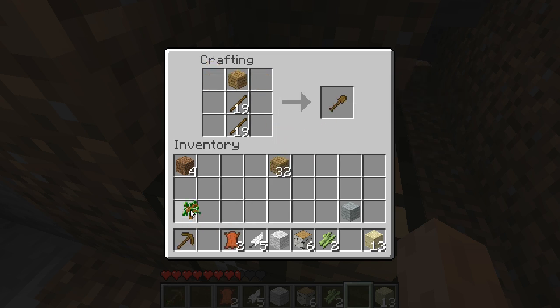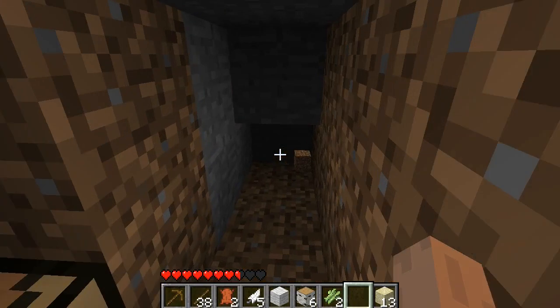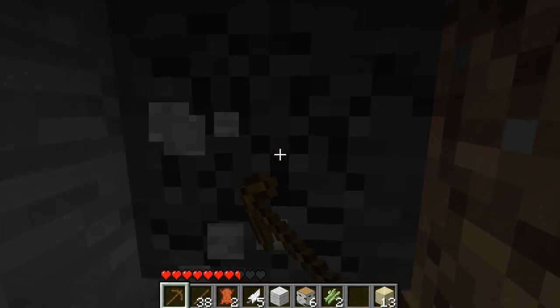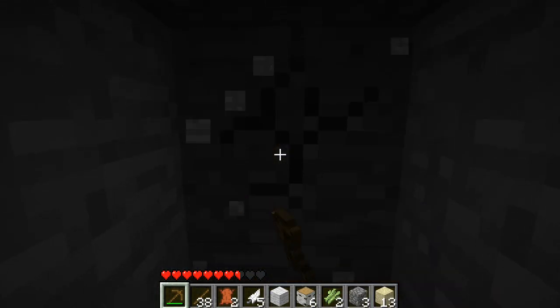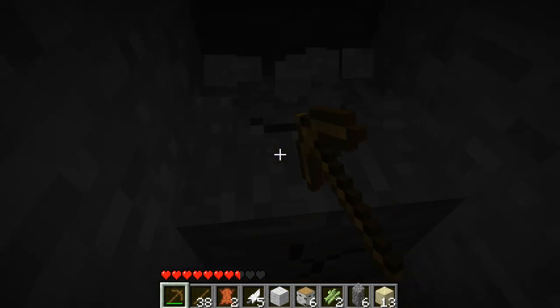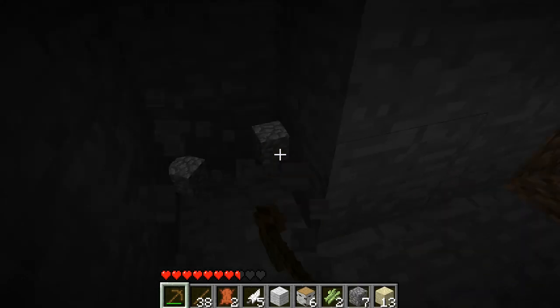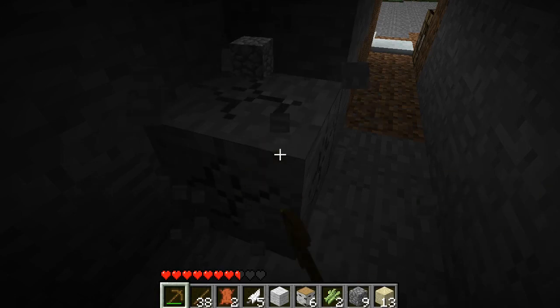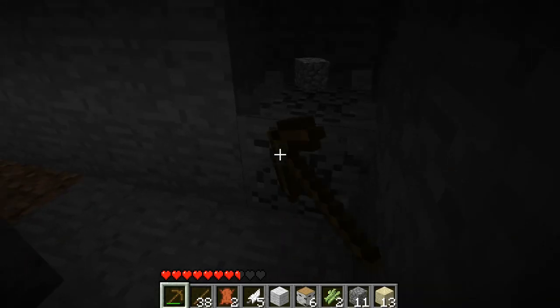And of course, I love this, you make wooden tools, two seconds later I'm going to make stone tools. In fact, yeah, I'll just make that. I couldn't be bothered making anything else. I don't want to make a full set of wood and then just go to stone. I think I'm making good time, although I have no coal and no iron. Great.